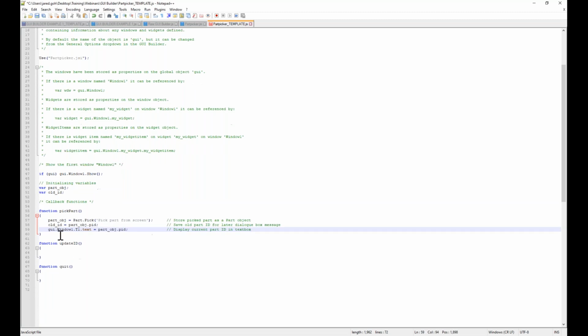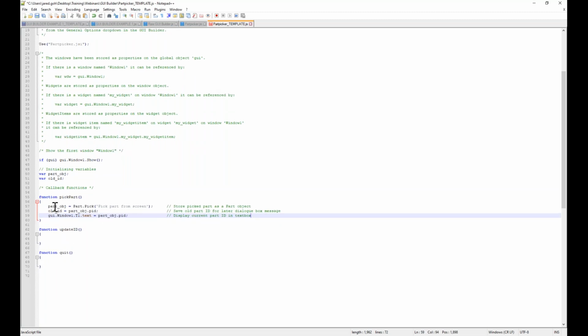And over here, we want to copy in some code. I will quickly explain what we're doing over here. If we want to pick one of the parts, in the JavaScript API, we have a part class and a pick function, which we can use to launch a routine that will allow you to screen pick one of the parts.